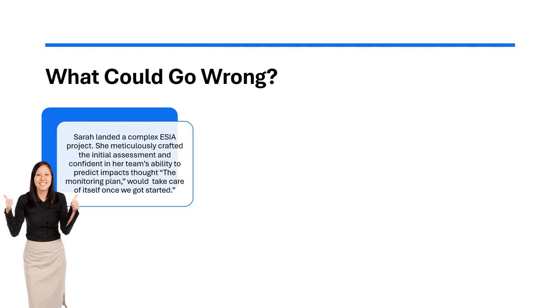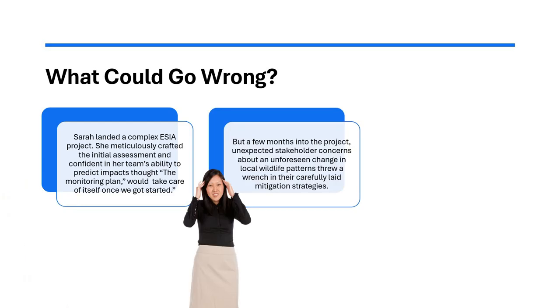Sarah is an experienced environmental impact assessor. She landed a complex ESIA project, but she wasn't worried because she meticulously crafted the initial assessment, and she was very confident in her team's ability to predict the environmental and social impacts on a community. She thought the monitoring plan would just take care of itself. After all, they had done such a great job with the predictions.